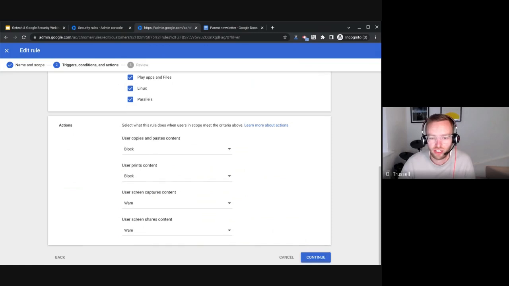So this is just a really nice thing to think about. Perhaps you get to a stage in the near future where all of your users are accessing their Drive data on a Chrome device or a Chrome OS Flex device. If you only allow Drive access on these school-managed Chrome devices, and you applied these policies, you can be absolutely certain that data is never going to leave Google Drive.